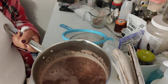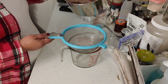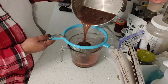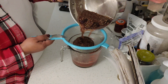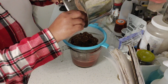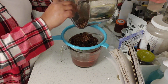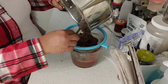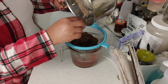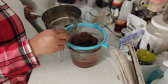Okay, so we've got this all ready. I'm going to strain this out, and I'm not going to use the whole of it in one go. I will be making small batches because I'm not adding a preservative to it. We are 4 people in the family, we all use it, and if there's a little bit left, I put it in the refrigerator, and it's mostly over within a week. So I make it almost every week.